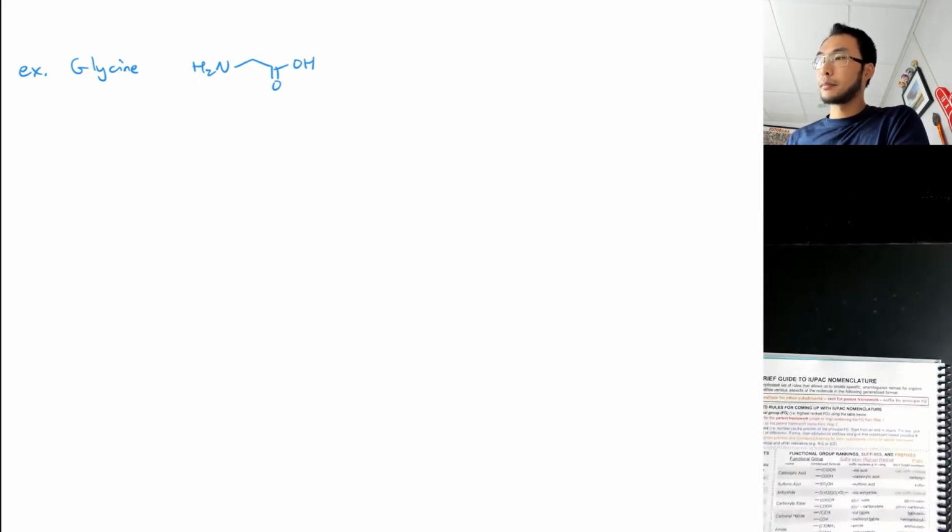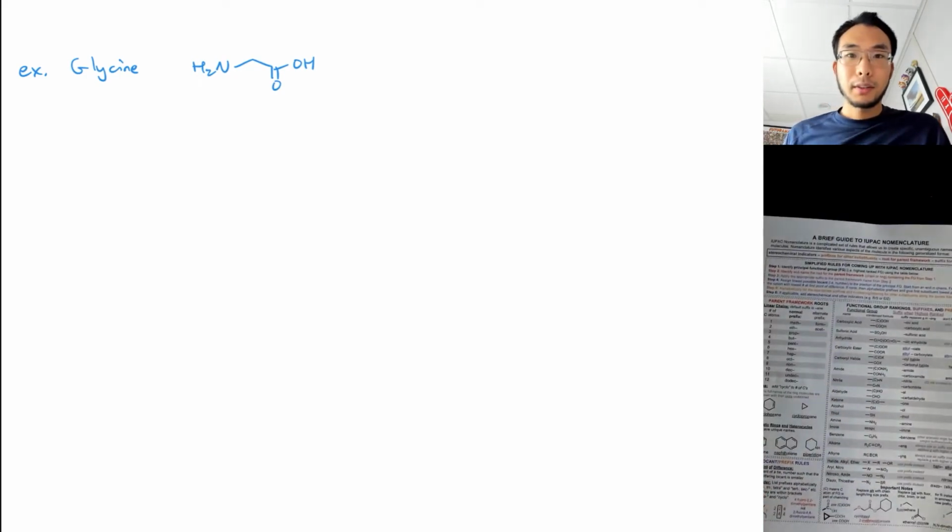All right, with all of that thrown at you really quickly, I'm going to go through 2 examples here of providing an IUPAC name for a given line angle drawing. The first one we'll look at is an amino acid called glycine. This is the simplest amino acid. Its line angle structure is shown there. So flip back here to the guide, and I'll walk you through the whole process.